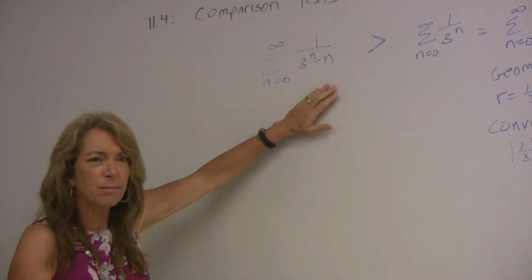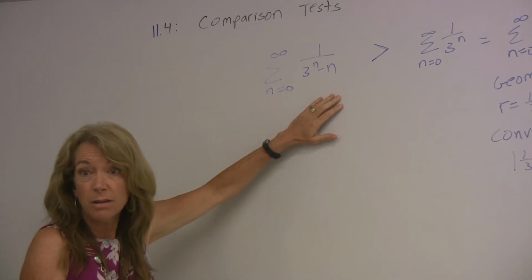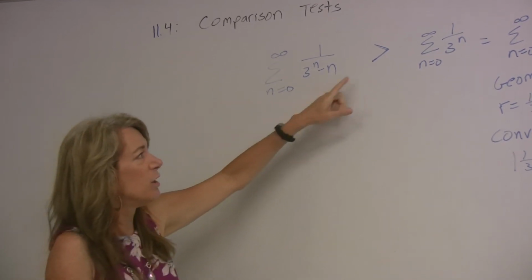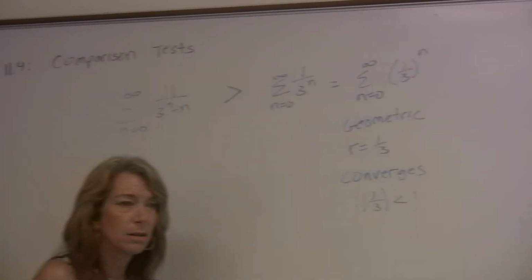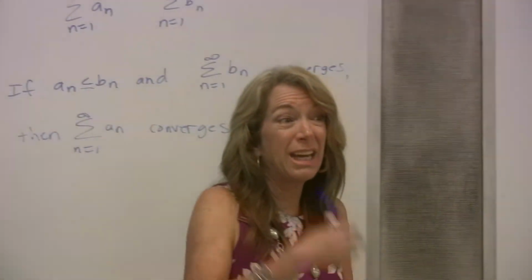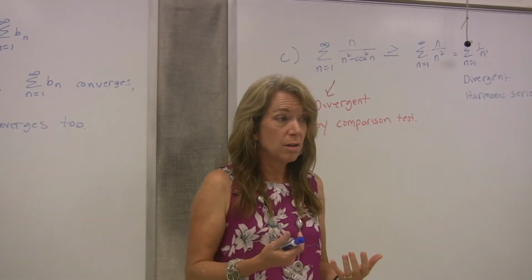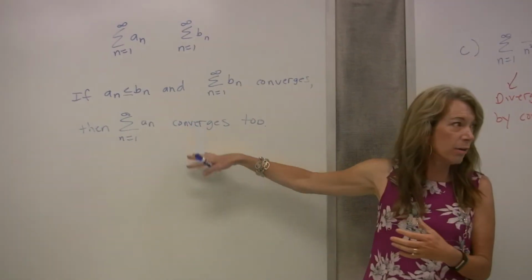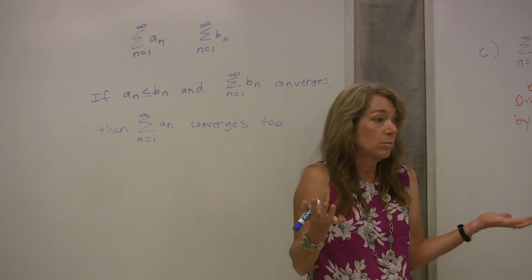Everyone understand the problem? Bigger than 2 could be that it adds up to 8, which means it converges. But it can also add up to something infinitely large, that's bigger than 2. So when you're larger than something that converges, you really don't know anything. It could be just a little bit larger or infinitely larger. Not enough information. Which is why the comparison test only talks about being smaller than a convergent one or larger than a divergent, because otherwise you just don't know.